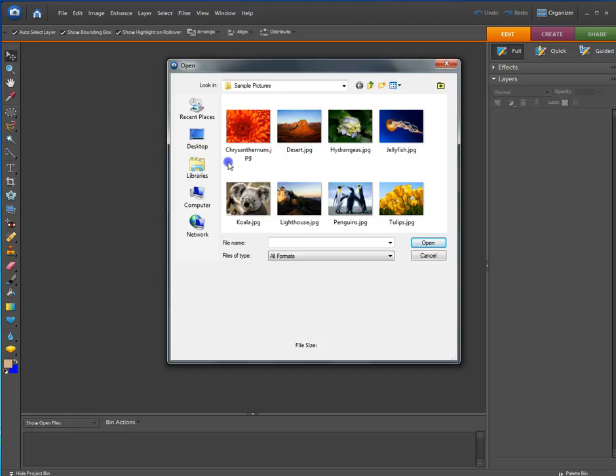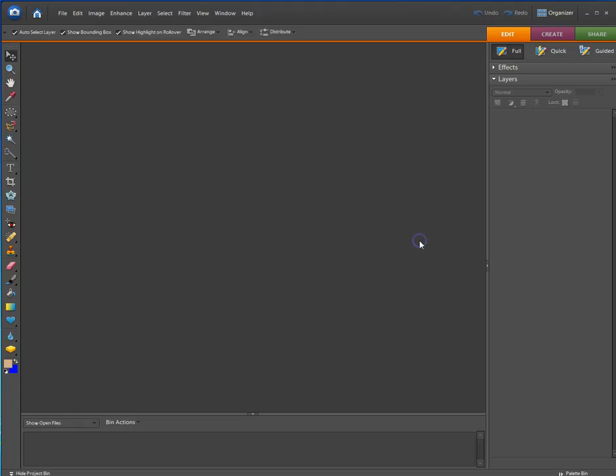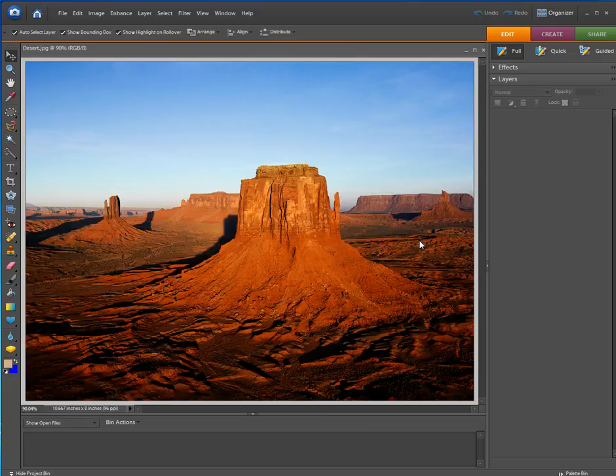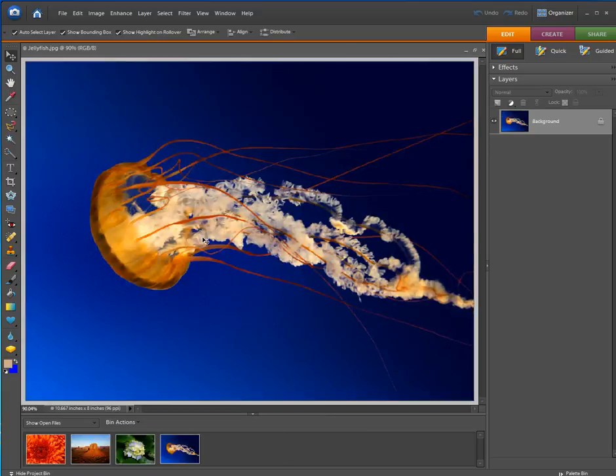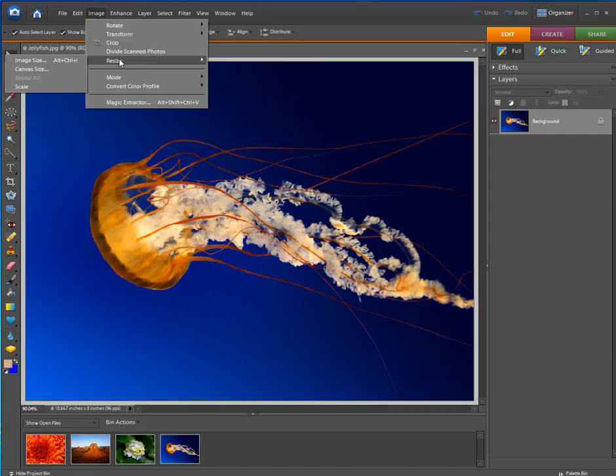If you click here in the white space and then drag across the images you want to open and select open, all 4 images will open at the same time. And since I want to use these 4 images, I want to make a smaller picture. So my first decision is to decide, well, how big will it be?